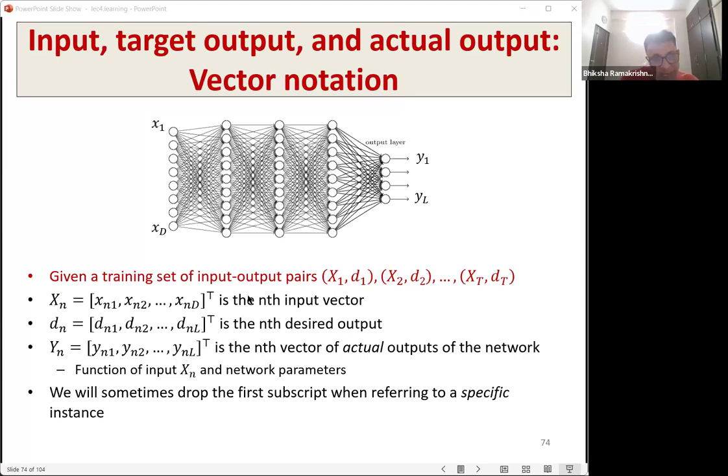And then at each input, you have a network, and the number of outputs that the network will have must be the same as the number of components in the desired output. So for each input, there's an actual output of the network, there's a desired output of the network, and the number of components should be the same in both of them. This making sense? The distinction between D and Y?